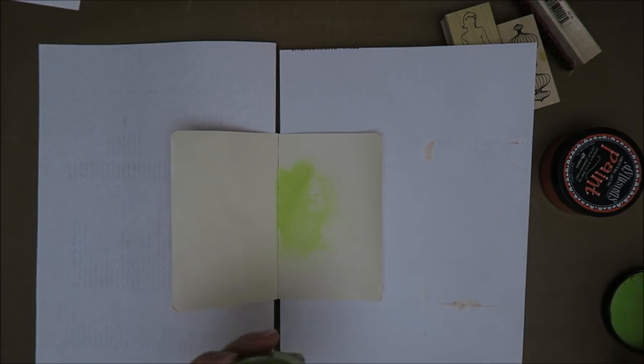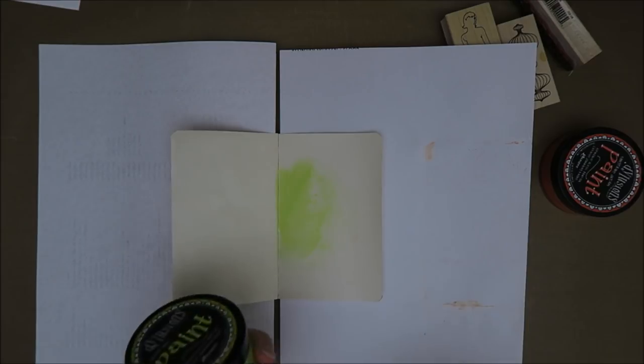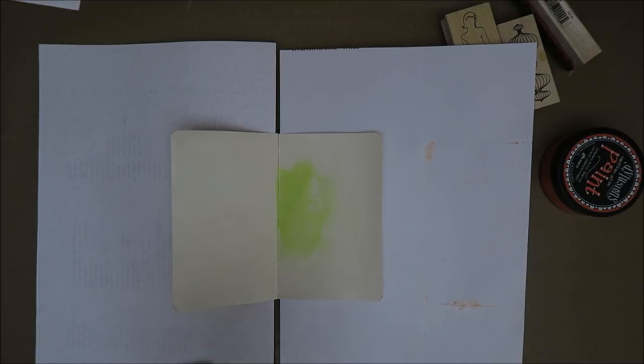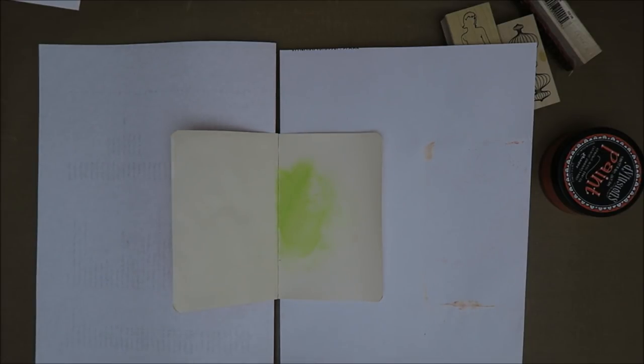I'm going to sit down and sort out my dilution paints and see which one I can salvage and which one I need to throw away. I've been given some tips by some of you, so I'm going to try that. I'm going to put this somewhere where I can see it, like I did with this one just a few weeks ago. I'm going to put them in the middle of my floor. They're on the floor now, so I'll remember.